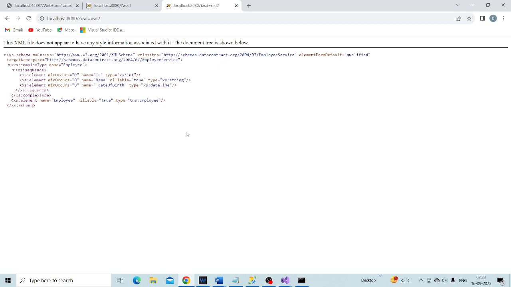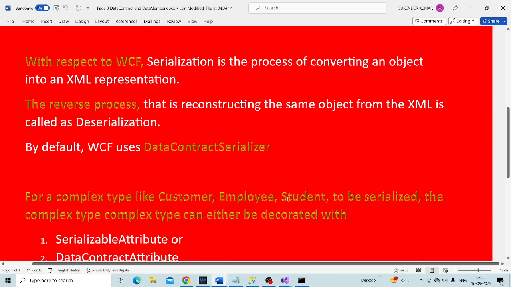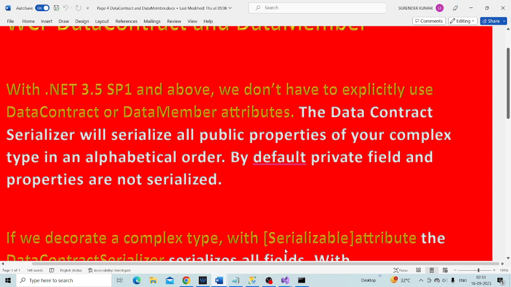So irrespective of whether it is a private field or a public property, as long as you apply the data member attribute, it is to be serialized.